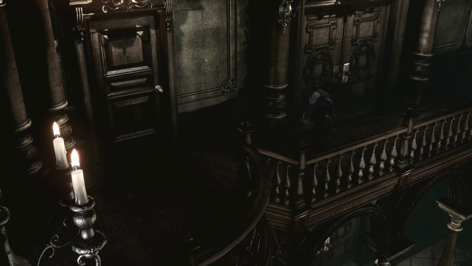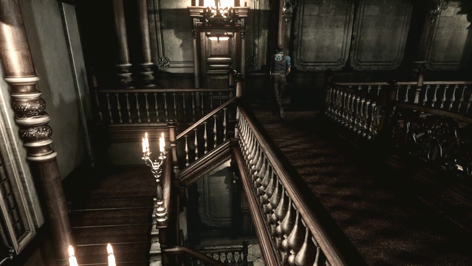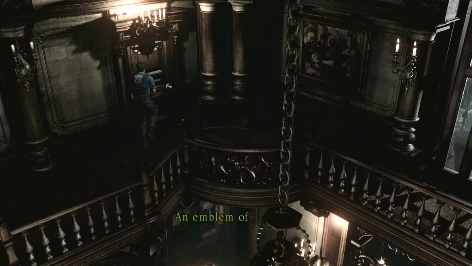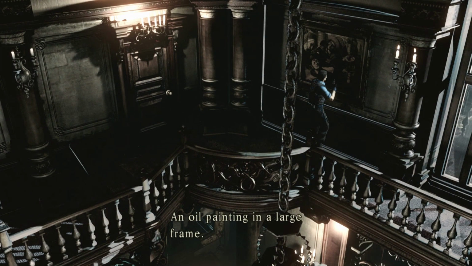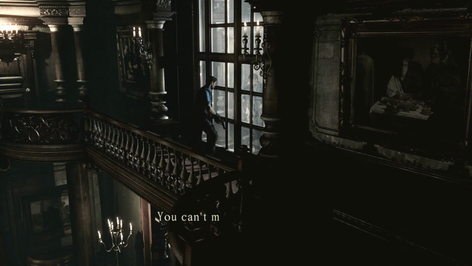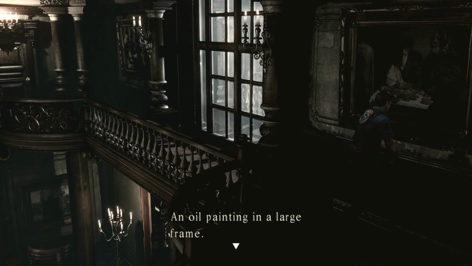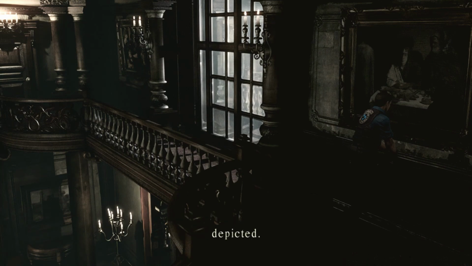From the other side. Just gonna keep looking around here. Locked. An emblem of a sword is carved into the lock. Just so I can get things color-coded correctly on the map. It's locked. An emblem of armor is carved into the lock. An oil painting in a large frame. The paint is dried and cracked. Can't make anything out through the darkness and fog. An oil painting in a large frame. It's been well preserved, and the people are still vividly depicted.